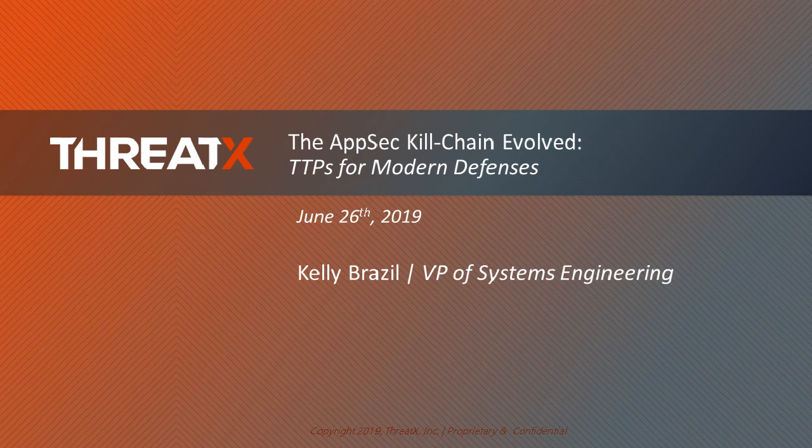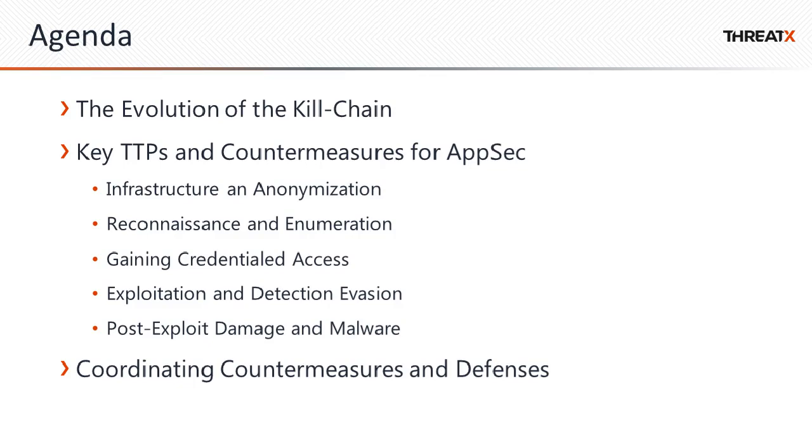All right, thank you, Doug. Appreciate it. So we're going to be talking about something pretty interesting today. We're going to be talking about the evolution of the kill chain as it pertains to AppSec. A lot of times when we talk about the kill chain or some other models like the MITRE ATT&CK model we'll get into a little bit here, it's usually in terms of network security or endpoint security. So we're going to see how we can utilize those same concepts for AppSec. There are a couple things that are a little bit different, but the concepts hold true.